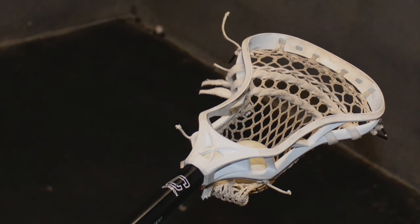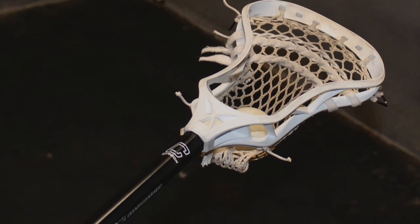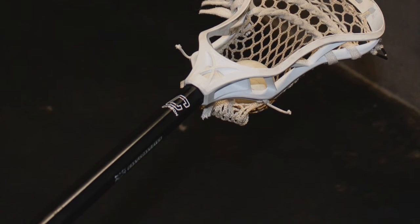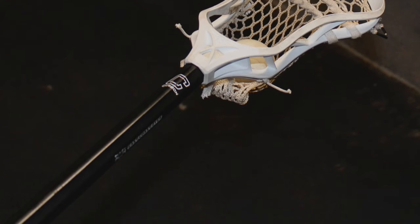Next, I have a picture of my lacrosse stick. I played lacrosse for a few years, and I'm playing this year for Hoover. I took this in my friend's basement after we played a little scrimmage game outside. I chose this for the project because I really enjoy playing lacrosse, and I really feel like that's who I am. All I did to this picture was make the head a little wider and more in focus.